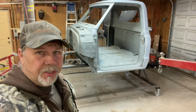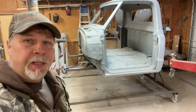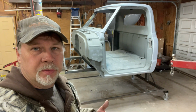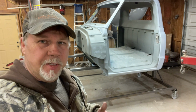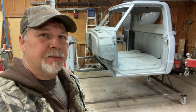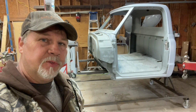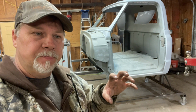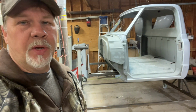So there's a lot to consider if you're going to build a rotisserie. Safety, safety, safety. You got to make sure, first of all, you have the skills and the tools, the equipment to do it. If you can't weld or you're not that good a welder, it's probably not something you want to try. I weld pretty good, but I still try to be redundant in my mounting points and such, so that I have confidence that it can't go anywhere.